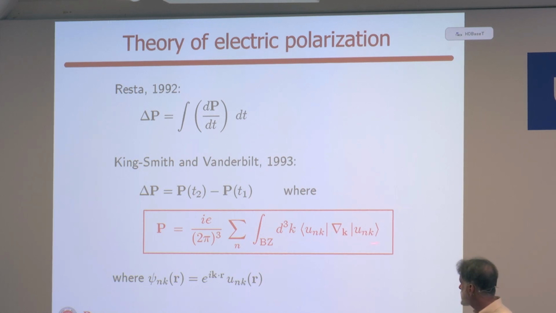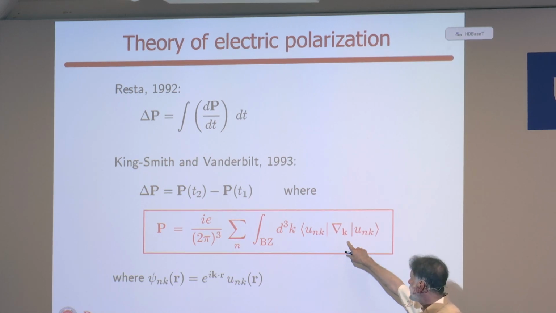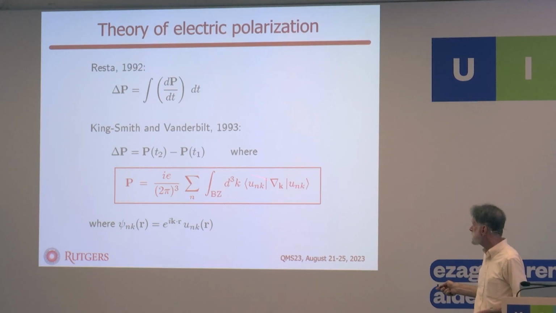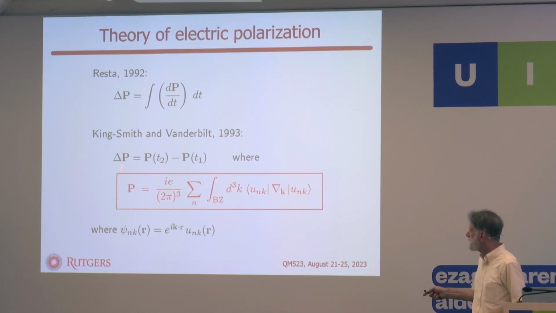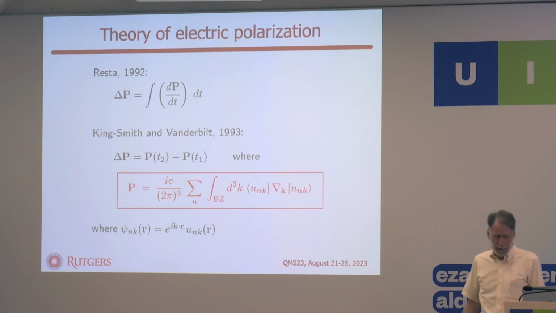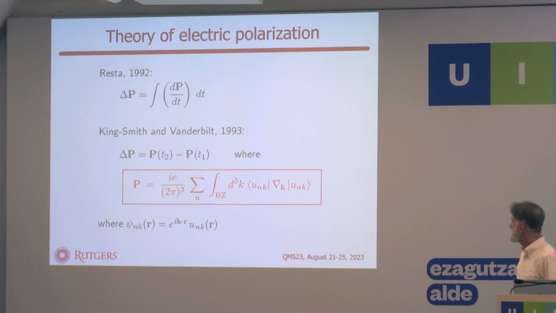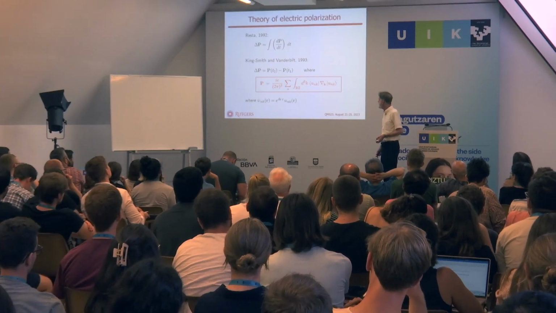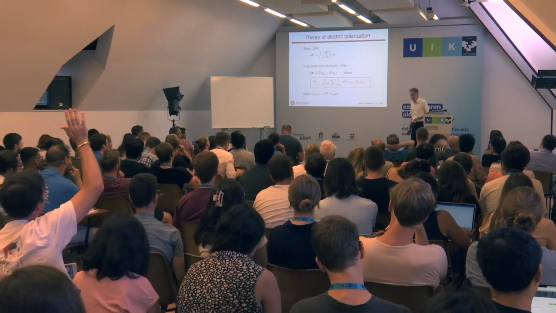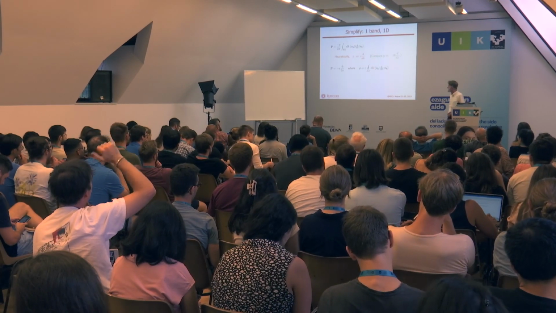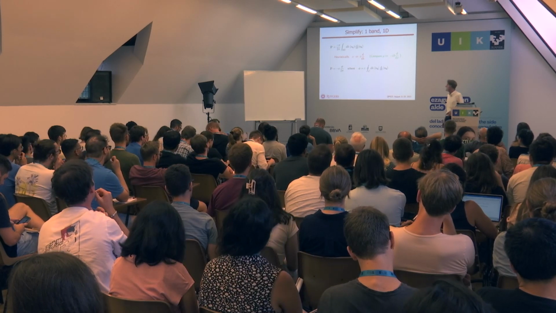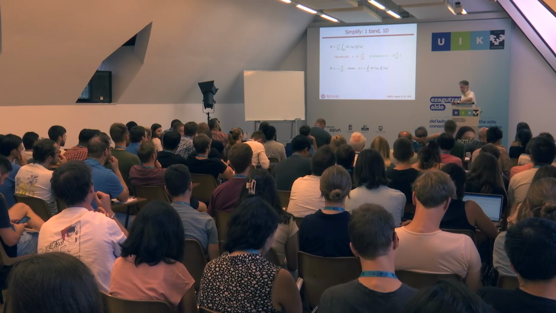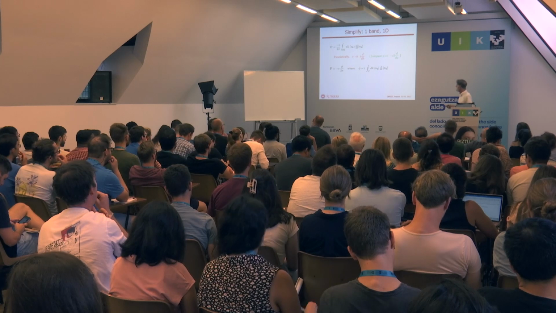But the point is that this now looks like a Berry connection. It's u, gradient with respect to k of u. That's the Berry connection in a particular Cartesian direction. And you integrate that over the Brillouin zone and multiply by some constants, and that tells you what the electric polarization is. And so this is, oh gosh, it's hard to believe that was 30 years ago. This is what's called the Berry phase formula, or the modern theory of polarization. So I want to explain a little bit about how this is related to Wannier functions, and so that's what the next few slides will be pointing towards.